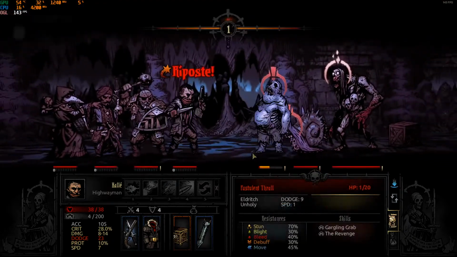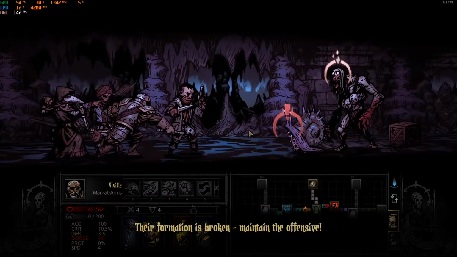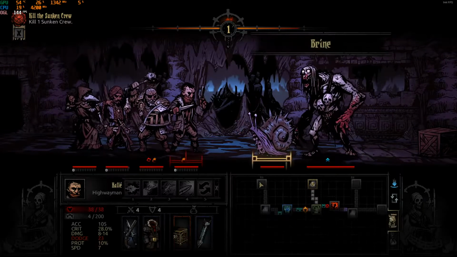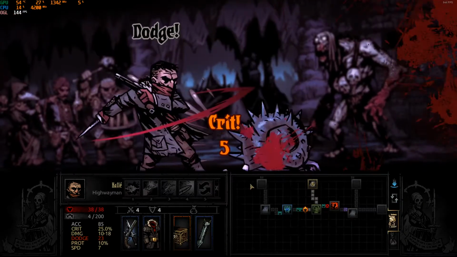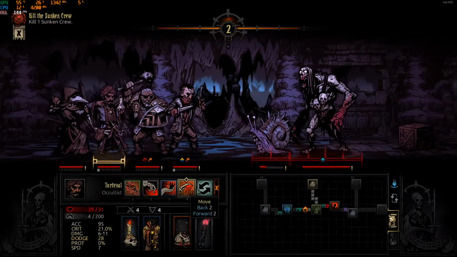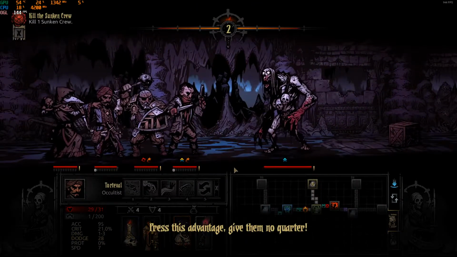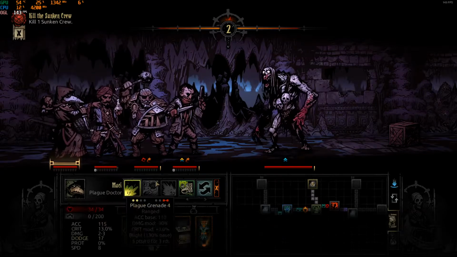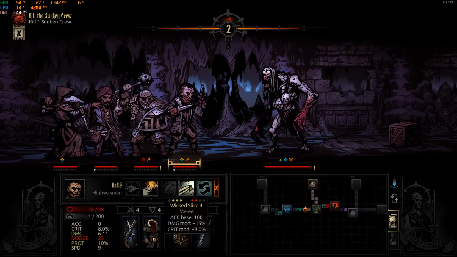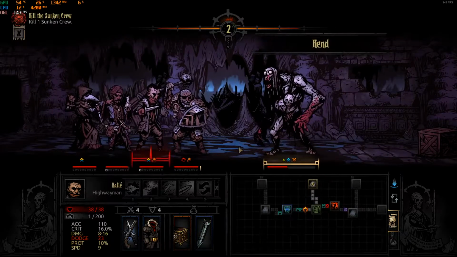Oh, that's unlucky. 8 was the lowest it would do. Their formation is broken. Maintain the couple of riposty boys now. How much protection was that for? 75%. Ouch. Press this advantage. Give them no quarter. Precision and power. I've no idea why they're critting so much. But I'm completely okay with it.